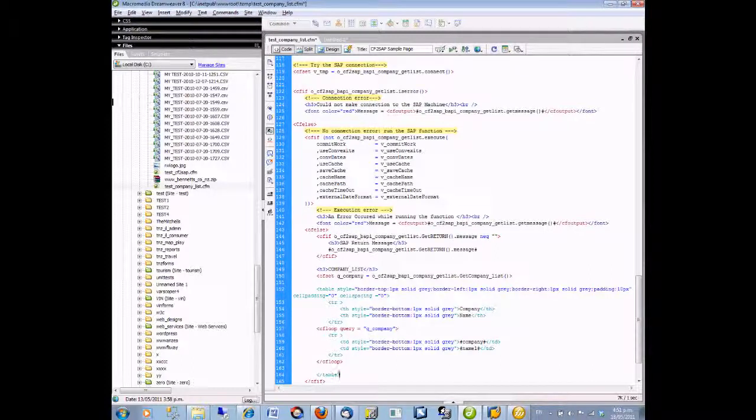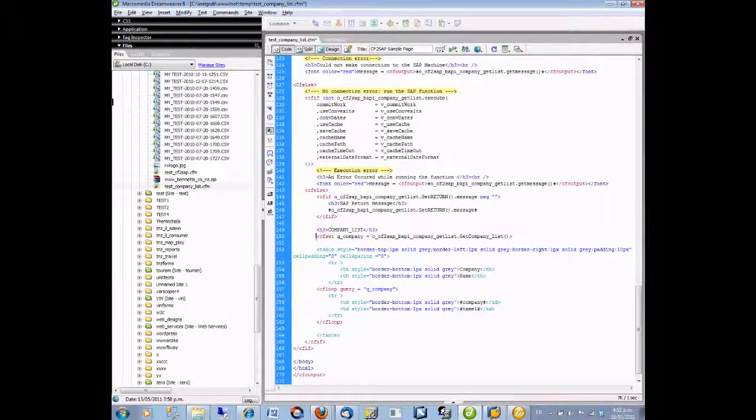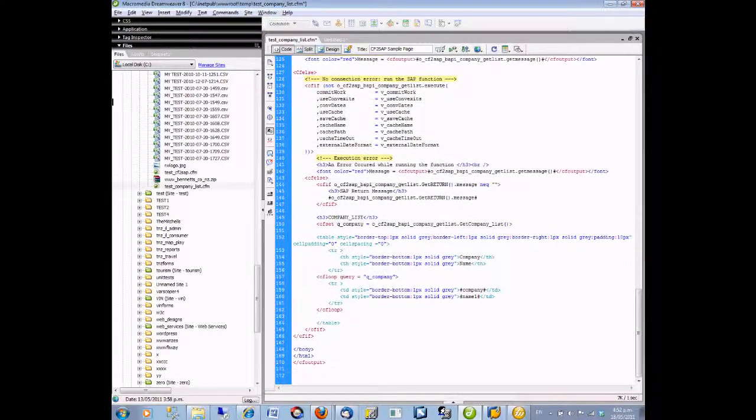So here we're using CFIF to test whether get return message is filled. If so, we're outputting a heading and the message. Then here we're moving the results of the get company list function into a local variable called q_company.